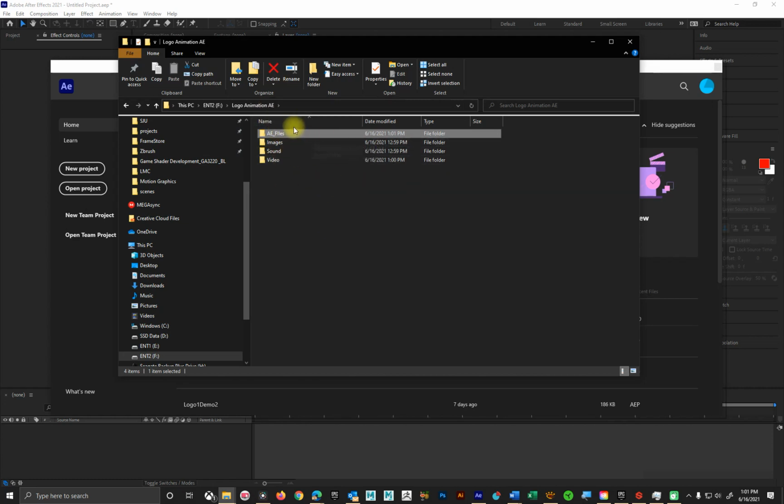Usually I don't, unless there's a whole bunch. I'll just have it in the root folder, which would be the project, but this is a good way of organizing it so that you can make sure you don't forget anything. So before you import something into After Effects, you would just download it or move it into these folders that you created, and then bring it in, and that way everything is going to be a lot more seamless, and you'll enjoy it more later.